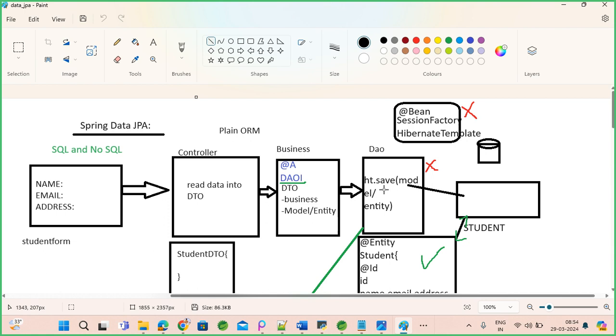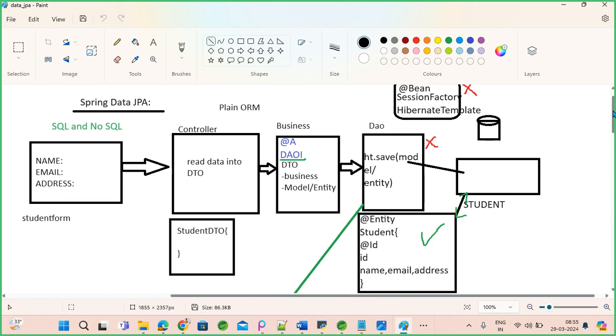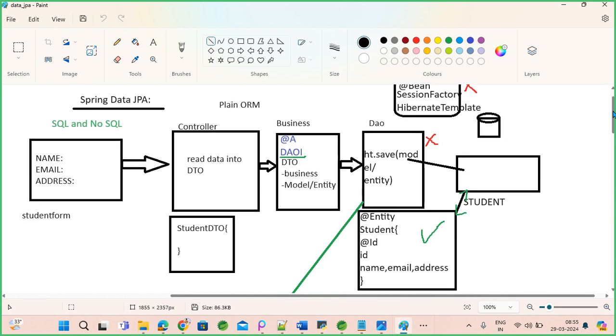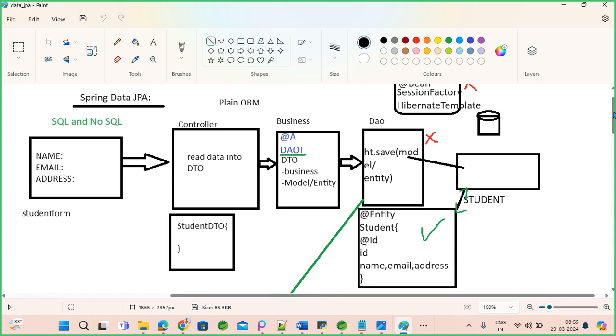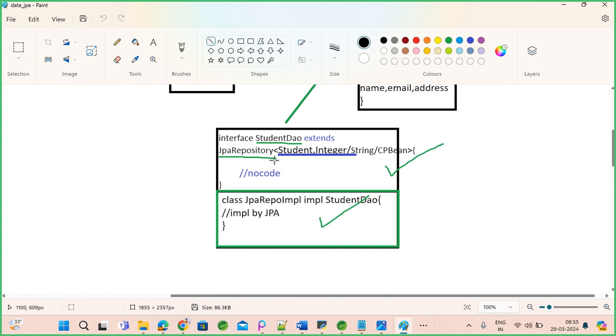Majorly, as a developer, apart from the business logic, we used to spend a lot of time on the database part also. Though it is a basic CRUD operation, save, update, delete, select kind of operations, when we are working on a project where we have like 10 or 20 tables, you need to spend a good amount of time to implement a DAO, whereas that is reduced here.